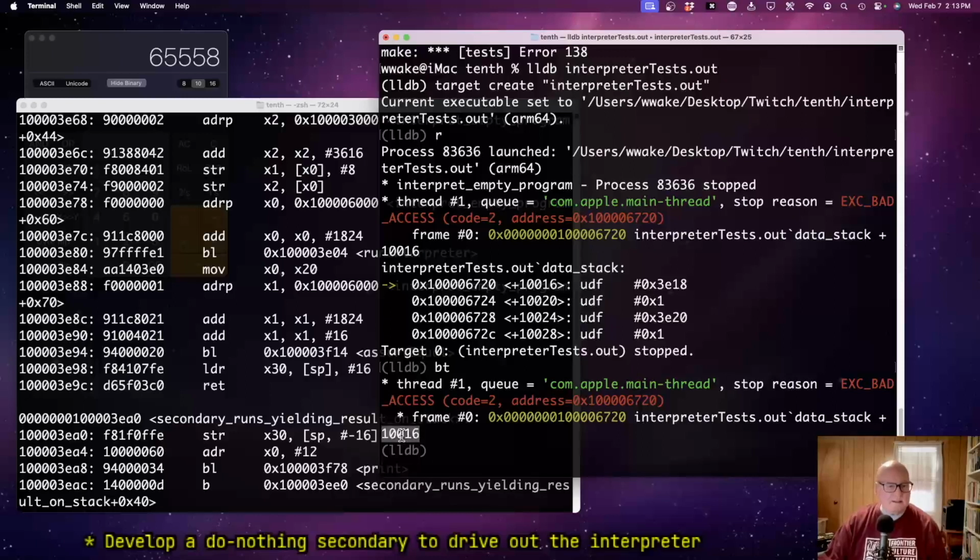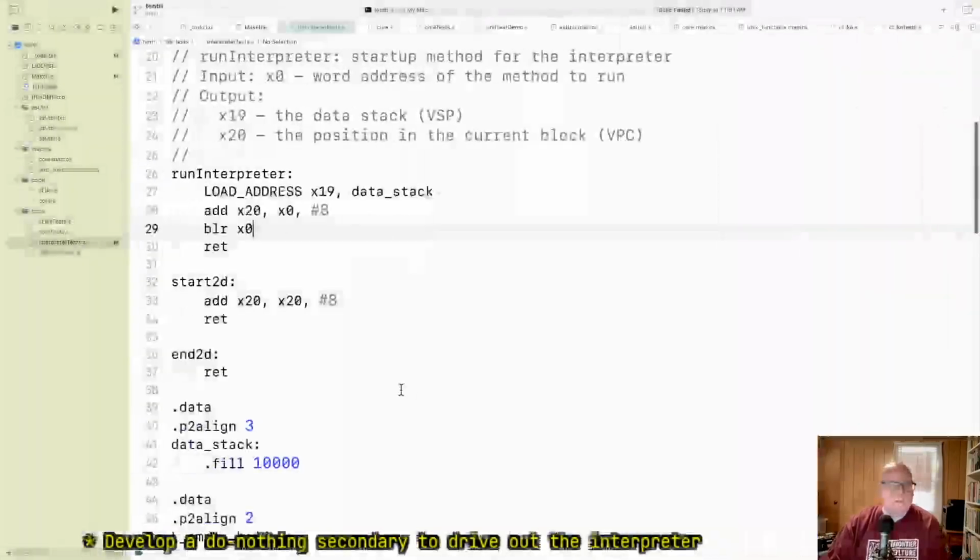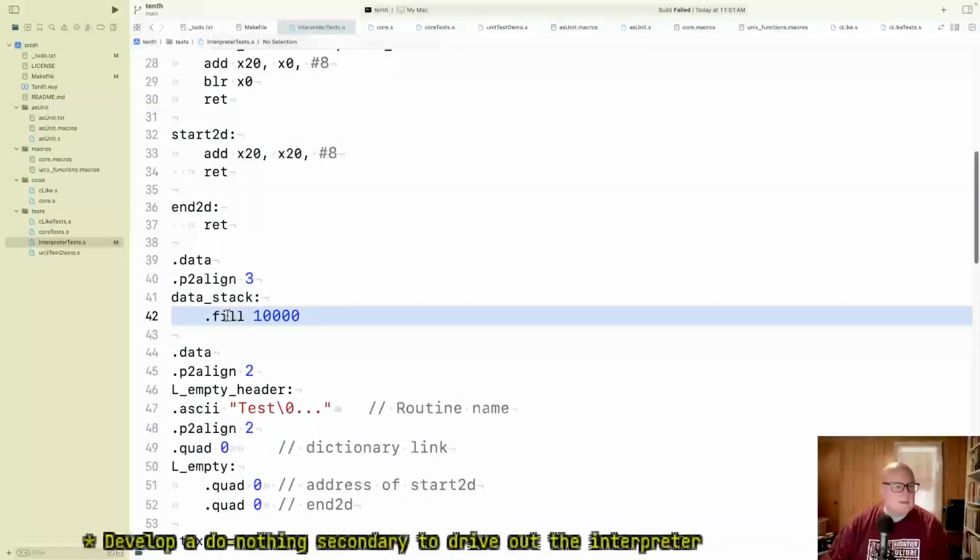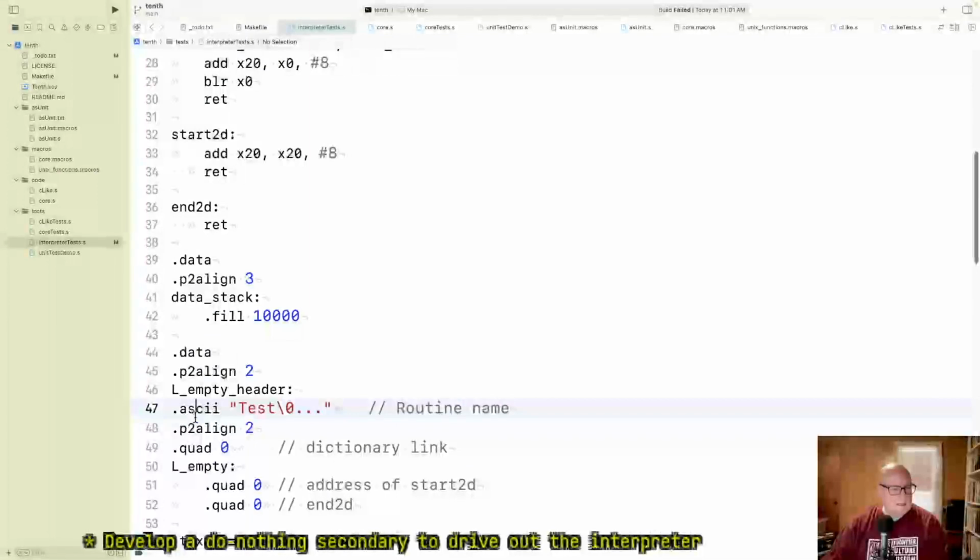Oh, well, data stack after this, let's see. So our data stack is here, 10,000. If that's a decimal, then that's somewhere down like this. If this is 10,008, or let's say that's 0, then this is 10,000, 10,008, 10,016 is this address.